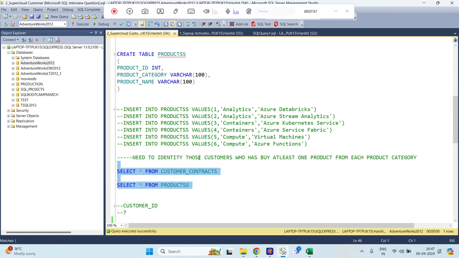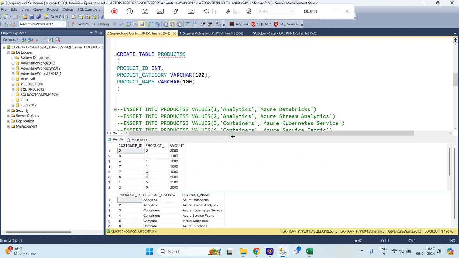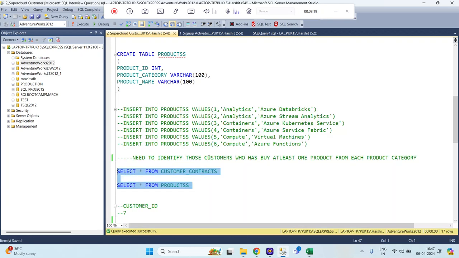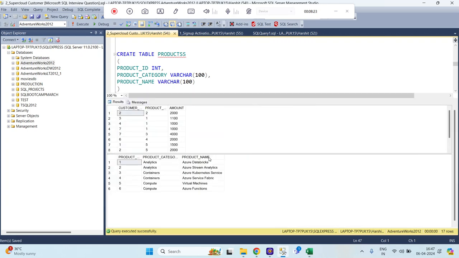Now we need to identify those customers who have bought at least one product from each product category. So now let me show you. Need to identify those customers who have bought at least one product from each product category.